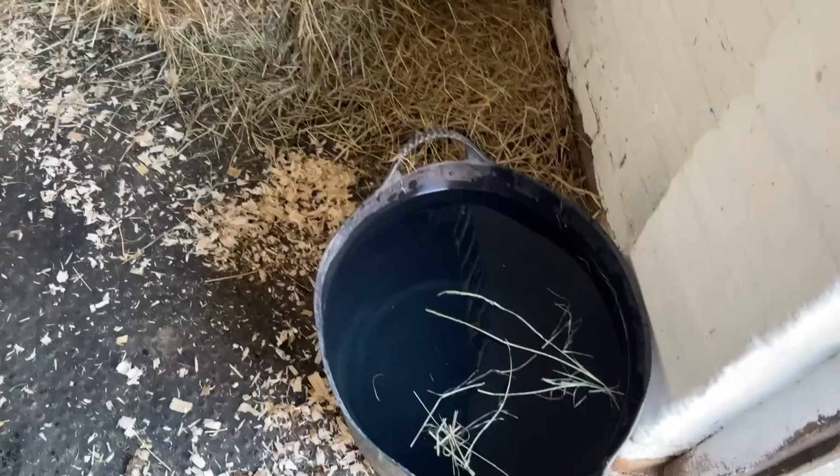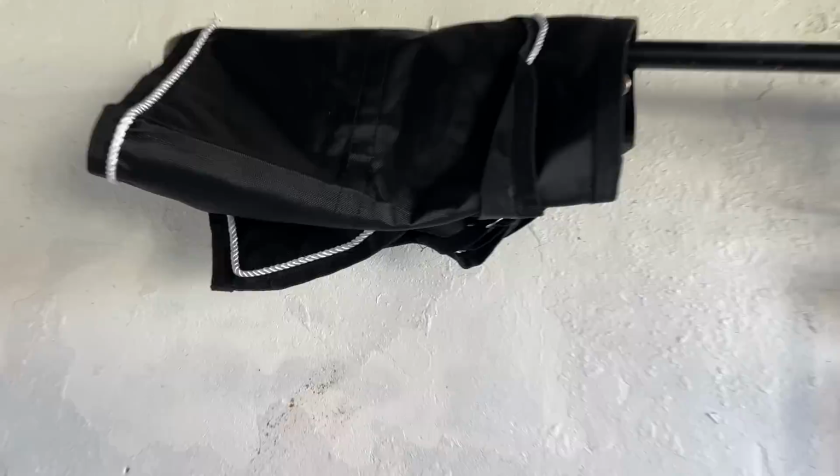Let's make his dinner, get that to him, and then we're done for the evening. His copra is just soaking, and then an apple on top. He's already messed his bed up, so please don't judge this. He's already pulled all his hay out, don't judge this. And he's already put hay in his water, so don't judge that either. I've hung his thing up here. I'm hoping that'll stay and be okay there for the evening, because my storage is so far away that I don't want to have to walk it around every time I open his door.